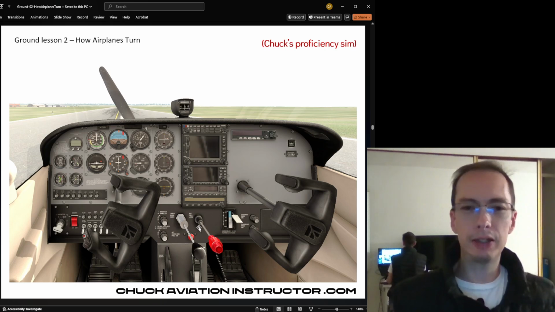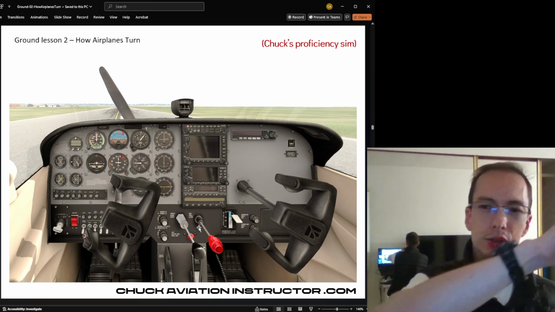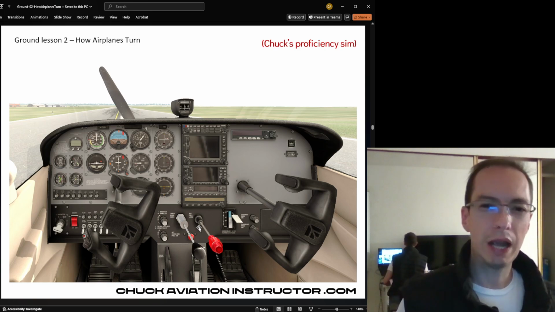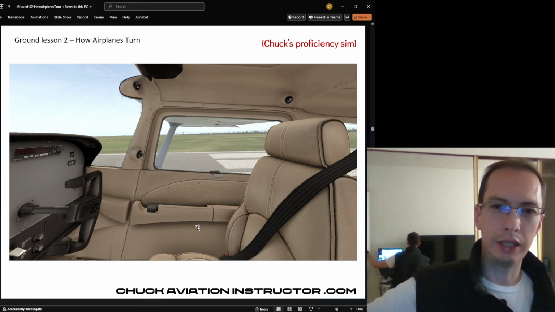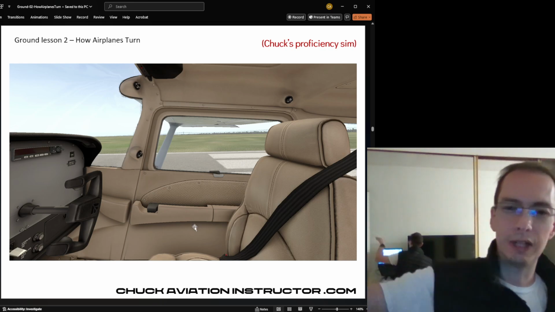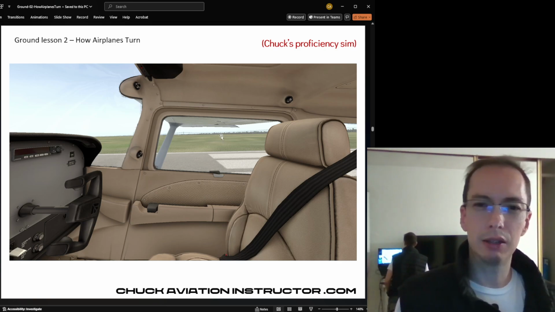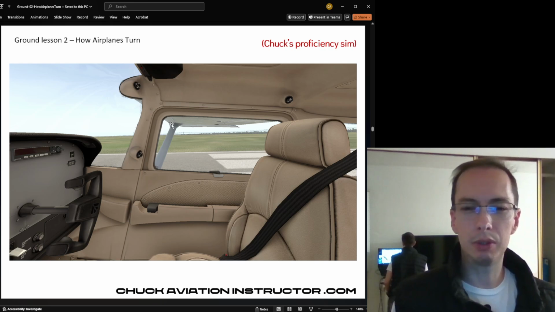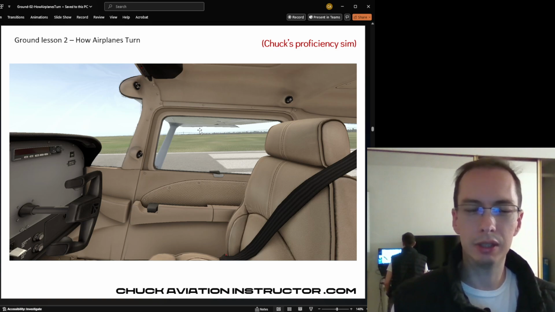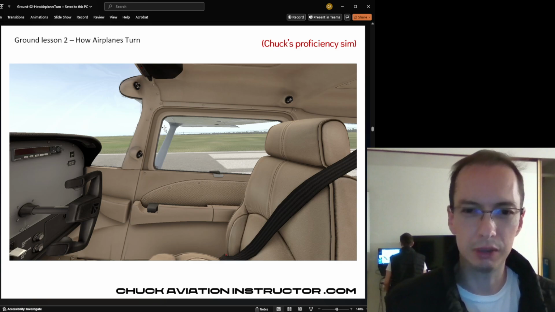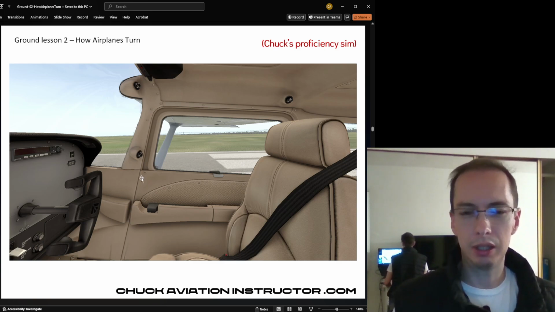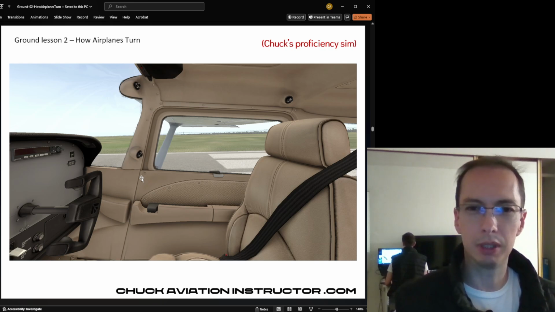When you deflect your stick to the left or you turn your yoke to the left, what happens is that the outside aileron, the aileron in the right wing, is going to deflect downwards, changing the camber of the wing, the mean camber line, and increasing the angle of attack, assuming a relative wind that is coming from straight ahead, assuming that this airplane is flying straight ahead. Right now it's parked on the runway, it's lined up and waiting.